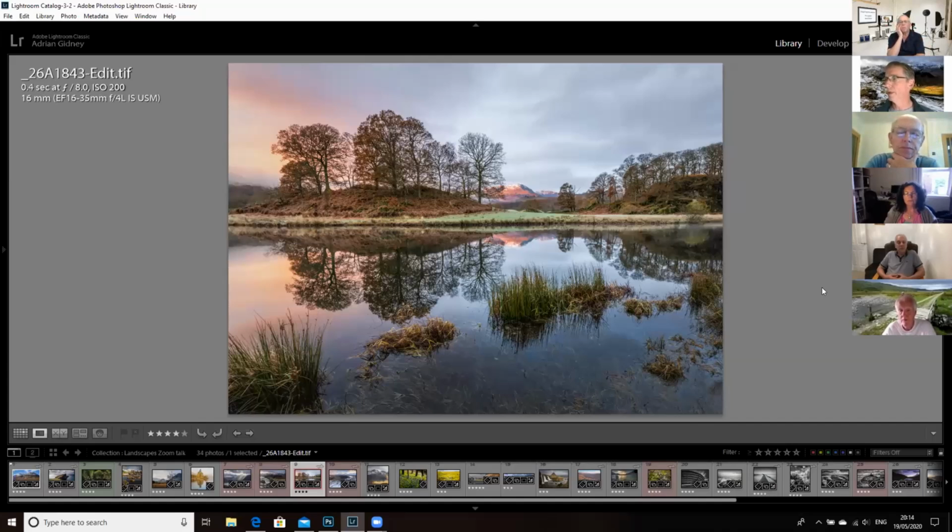This example here, I haven't quite got separation. If you look at the reeds in the foreground and the reflection of the trees, they overlap a bit. And unless I had a pair of step ladders and stuck it in the water, I wasn't going to be able to get high enough. But ideally, you want your elements of the image to be separated.